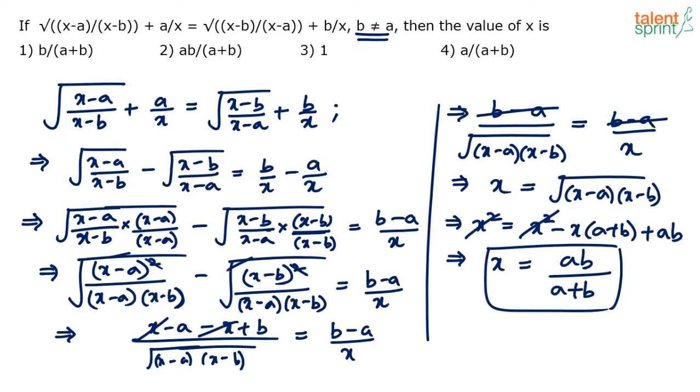And also remember that this is a standard question type. It cannot be changed, if it comes in the same format. Maybe instead of x they may use y, instead of a and b they may use some other variable there, but the answer will be ab by a plus b.